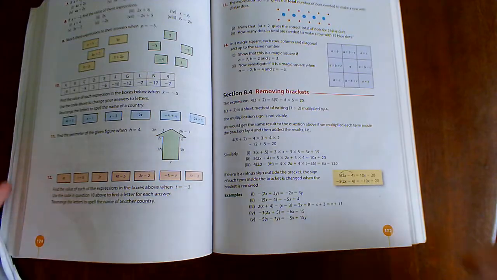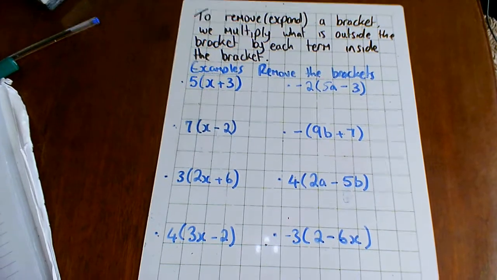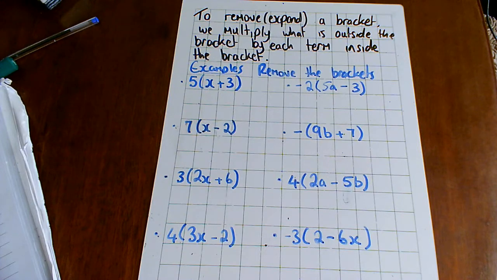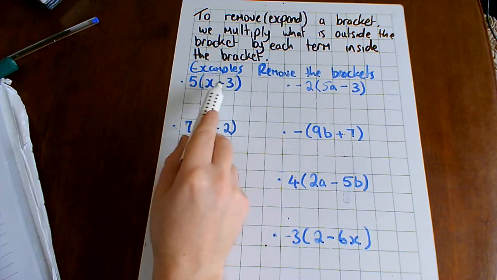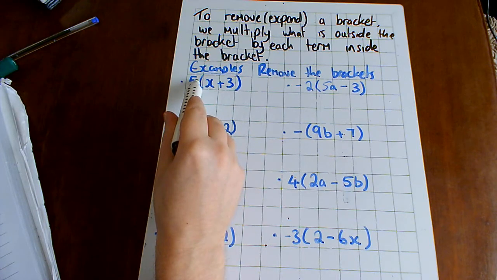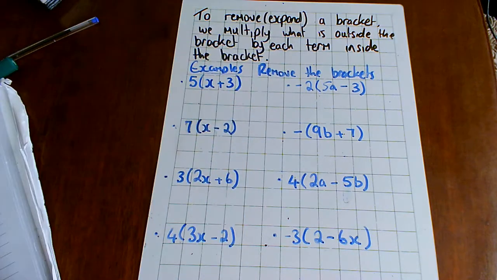Okay, so I'm going to get my sheet here, and your title is removing brackets. When we have brackets, remember going back to our BODMAS, everyone says do what's inside the brackets first. In these, because these are not like terms inside the brackets, you can't do anything with them. So the next thing you do is multiply, and remember, when something's beside a bracket it's the same as saying multiply. You might hear me say expand. It's the same as saying remove, expand, or multiply the bracket.